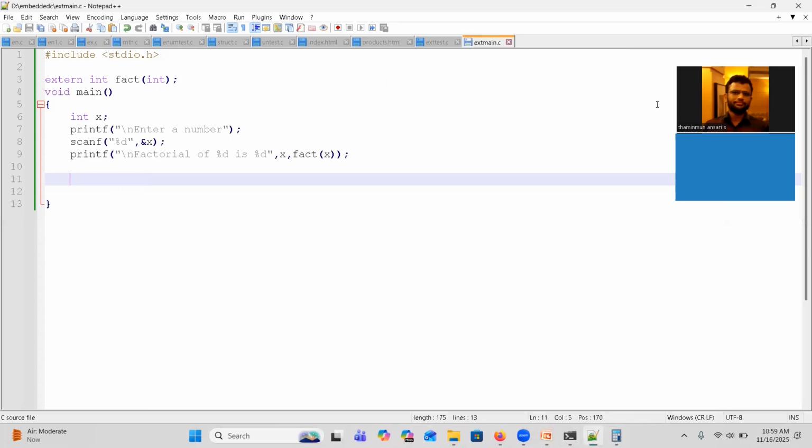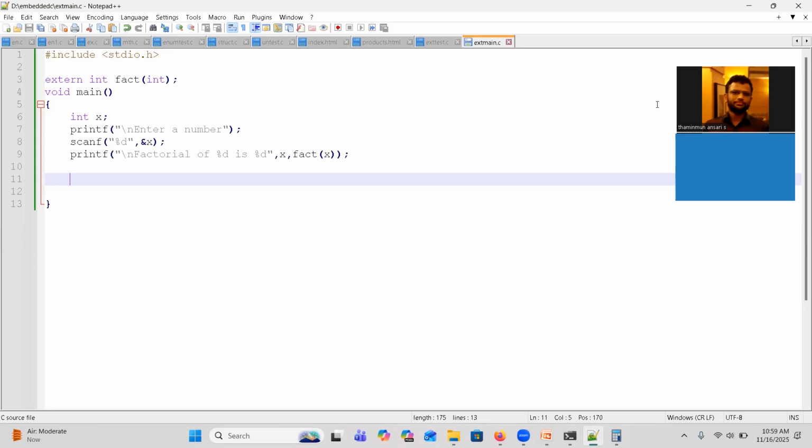So in compilation we need to pass that file, but there is a procedure to extend a global function in your module. For that only we are using this extern keyword, which means that it is an external function, not a part of this module. Where are we going to give that one? We are going to give that during compilation.